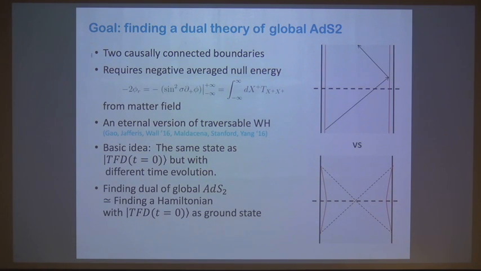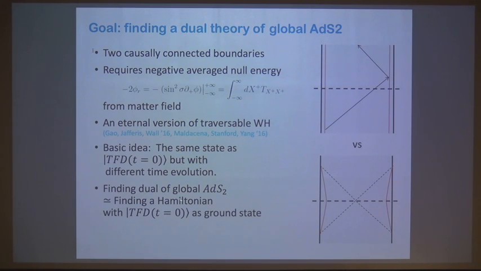And the basic idea, the hint for how we construct such a state, is that if you look at the state of this system at a given time, it's basically the same state as this one. If you imagine this 2D gravity as dimensional reduction from higher dimensions, then this line will be like a spatial wormhole, and that's also a spatial wormhole. The key difference is their time evolution is different. The time evolution here is trivial. This one, the wormhole will become longer in time if you go up.